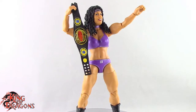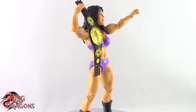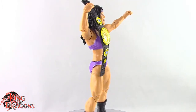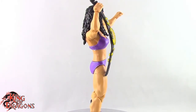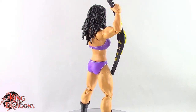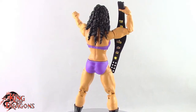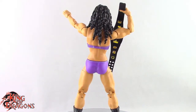And so here we have the WrestleMania Elite 9th Wonder of the World Chyna posed for my final thoughts. And overall, I'm really happy with this figure. There's a lot of things to like about this figure with very little negatives. Now, I do want to retract something I said in the review, saying that the feet are a reuse from the previous 2-pack Chyna. They're not. I looked at the feet, and this Chyna has new feet compared to the other one. So I do want to correct myself on that one.